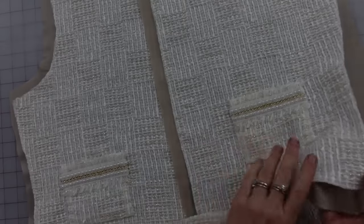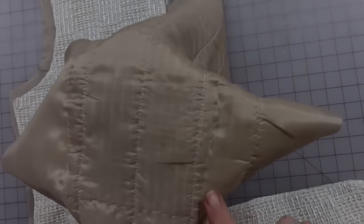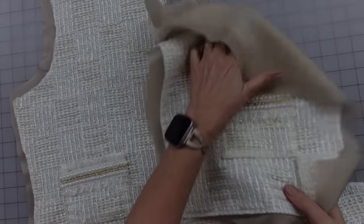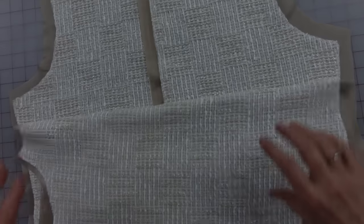I just decided that's a lot more secure. So you can see the back of my stitches, but that's okay. It's handmade, you know, it's okay. People pay extra for that.